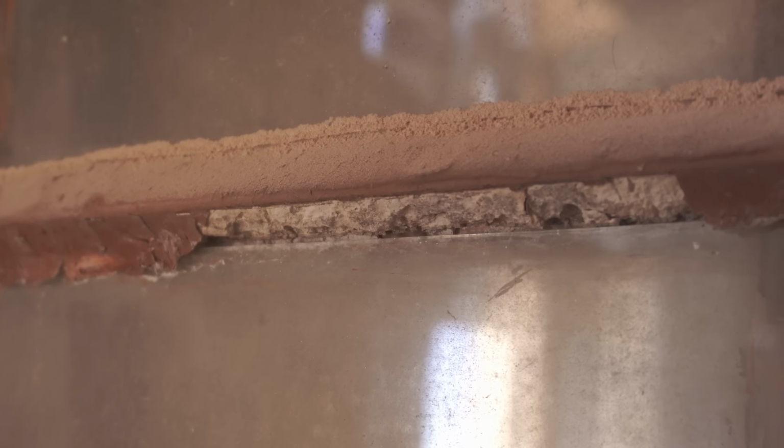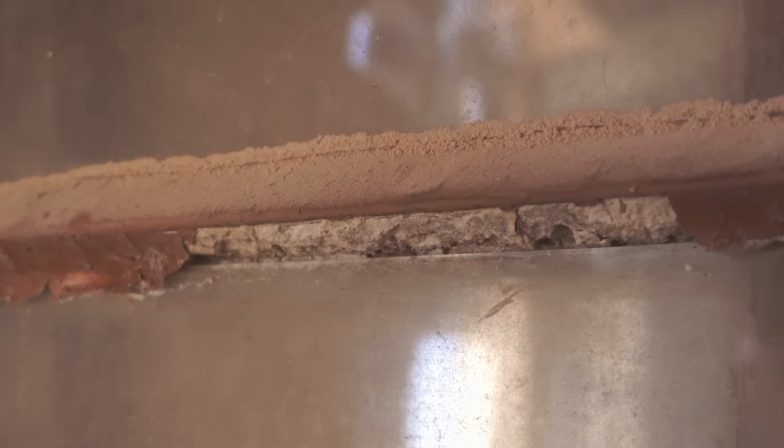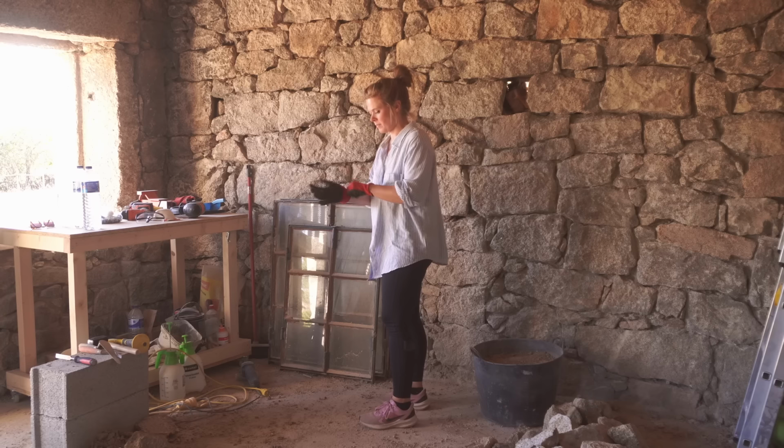Realistically, they don't need to be stored down here anymore. We want to go and put them somewhere else, but the glass is really fragile and it's held in pretty precariously, so I need to remove all of that just to make it safe.